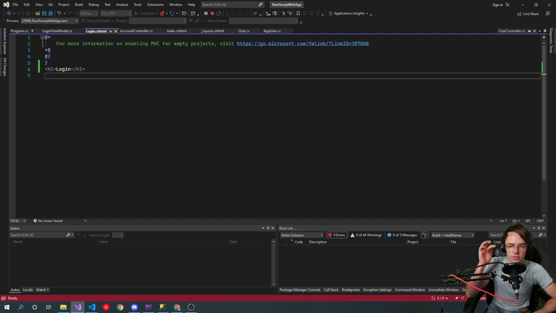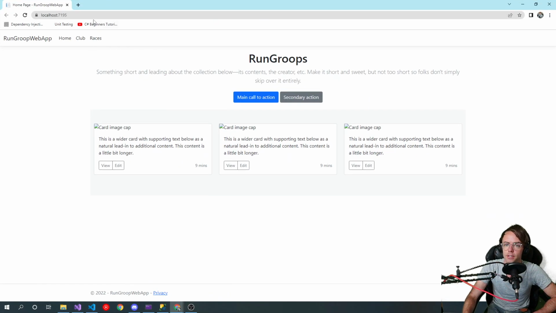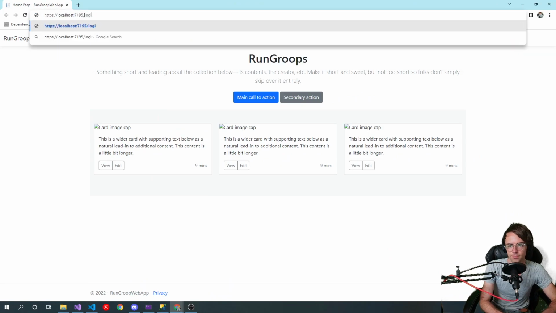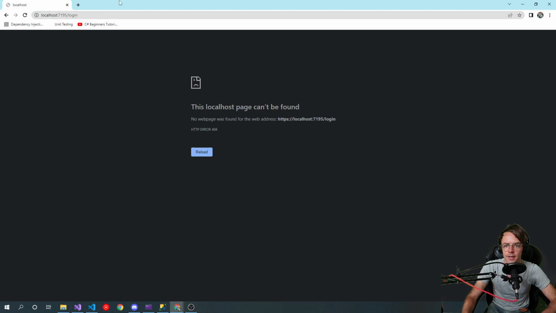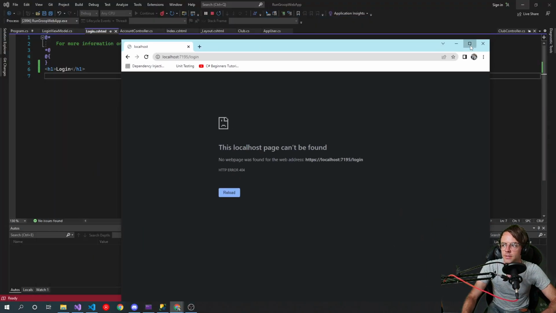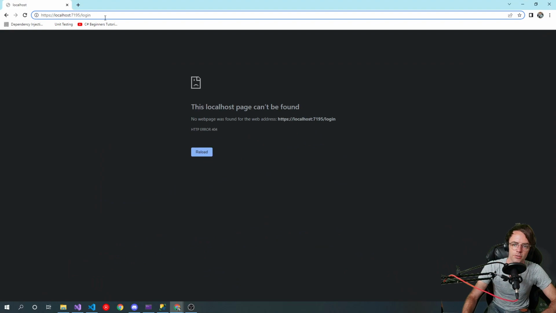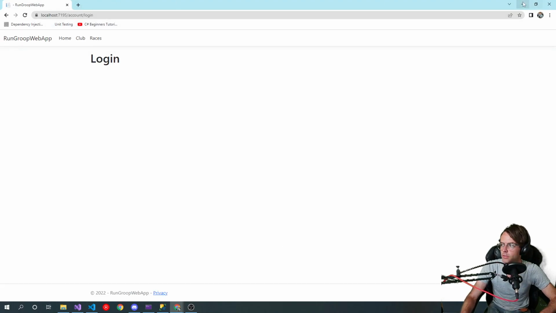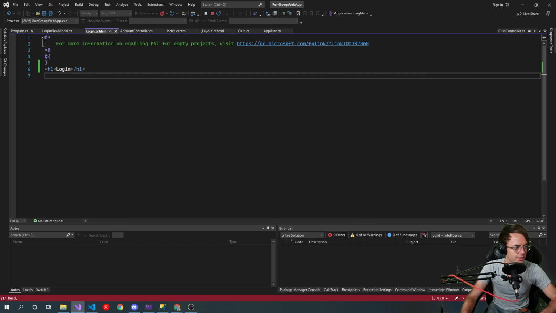And if we can get it to render, then we'll actually start building the view. So we're going to go in here, and we just called it the login. So we have login like that. And we need to put the action name. So we need account right there. And it works. Looking good.